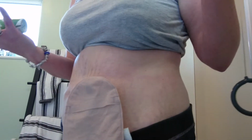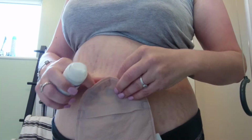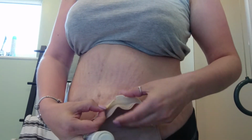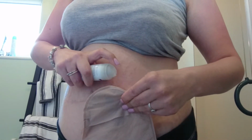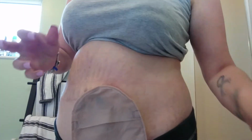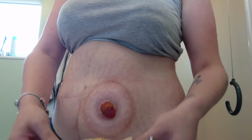So just had a shower, wet ostomy bag, and I've got my adhesive remover. And the trick is if you peel down a little bit, I'm quite lucky, mine's quite a soft convex, so it doesn't stay stuck very often. So if you just peel down a little bit, and it's literally 2 sprays. So if you do one side, as you see, that's starting to slide off. And if you do 2 on the other side, and that is literally it. So if I pull that down, that's all off. I'll just put that in the bin.